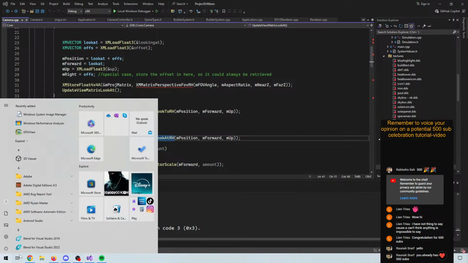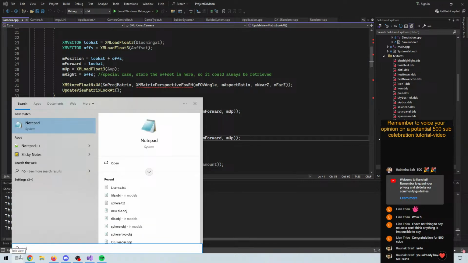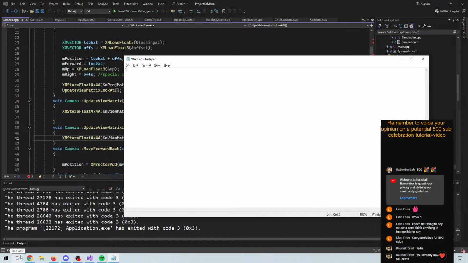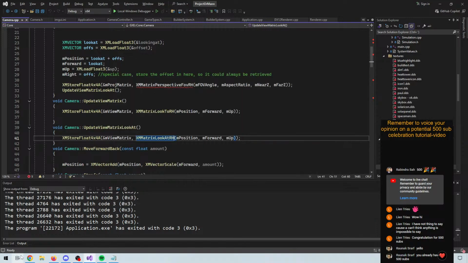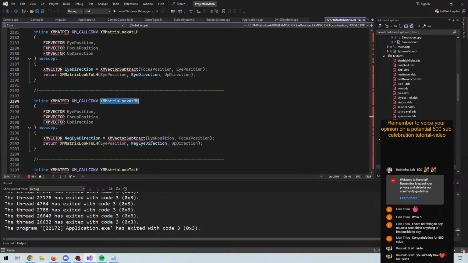So this basically reads, look at plus offset minus look at, right? That would be it.